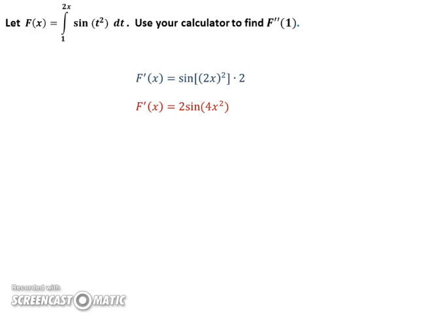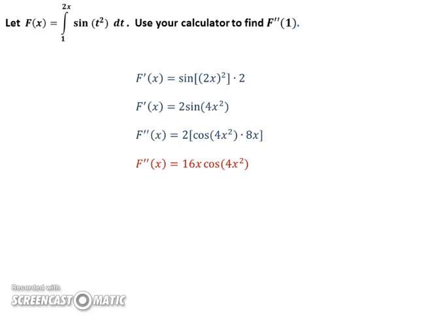Okay, so we need the second derivative though, so let's take the derivative again. We're going to need to use the chain rule because this is a composite function. There's 2 layers here. The 2 is a constant, so we can multiply that out at the end. And we end up with the derivative of sine first. This stays the same, and then derivative of 4x squared. So this derivative of sine is cosine, leave the inside alone, and then take the derivative of the inside. Okay, so everything's being multiplied here. We have a 2, we have times that cosine times 8x, so let me make that a 16x in the front times that cosine piece.